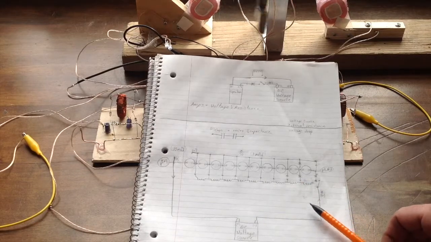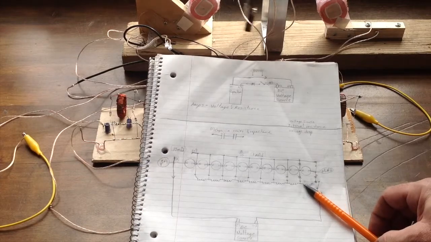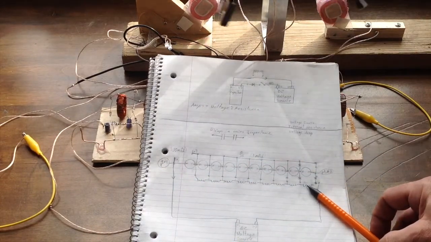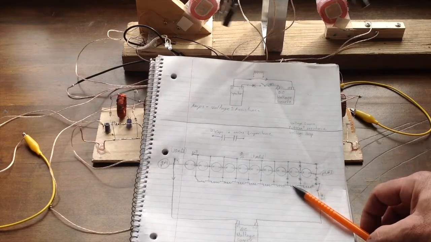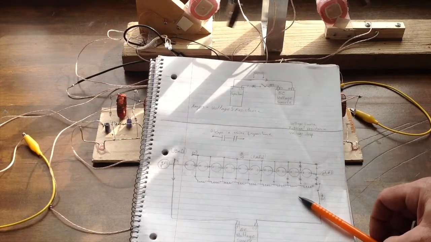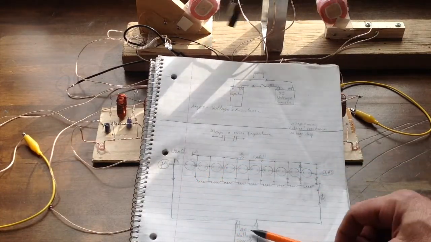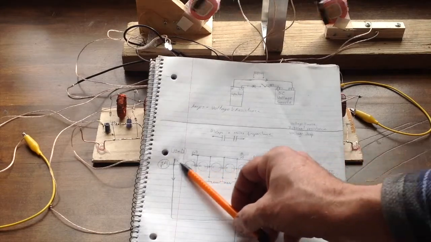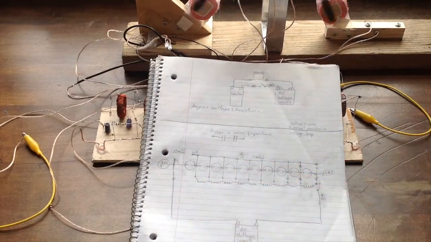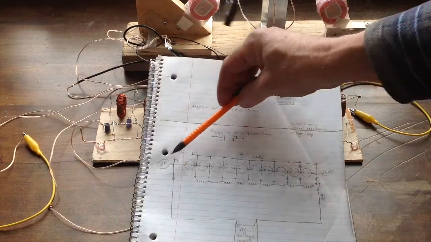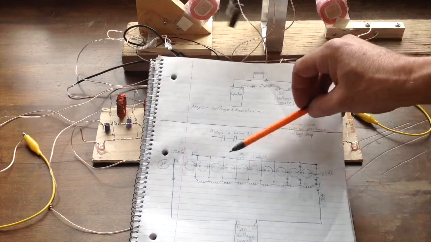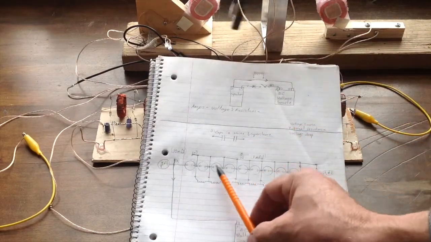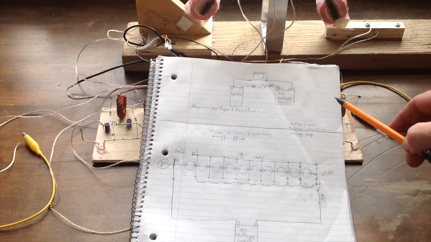There's an inductive time constant to each coil. So it'll give it a little delay in between each one. Now current takes a path of least resistance. So it'll have to overcome this before it can get to the center here. So of course it's just going to shoot down there. Then when it overcomes this inductance, it'll have to overcome this one before it can continue. So there'll be a little delay. And in that time, it will charge up all of these capacitors to the voltage source. Then there'll be a time delay. And then the current will keep taking the path of least resistance and keep charging all of these up. So now we have a whole line of capacitors charged up to different values with the last one being charged at the voltage source. And each one will be a little bit less. But they're all in a series. They're all on top of each other. So that's how we realize the higher voltage through the circuit.